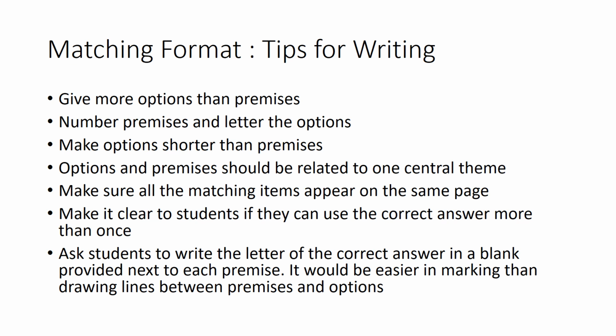Finally, ask your students to write the letter of the correct answer in a blank provided next to each premise. So here, as we said, it is better for your students, and for you as a teacher and scholar, to put a blank next to each premise, and in this blank they are going to write the letter of the correct answer that they take from column B on the right-hand side, because it is going to be easier for the students to recognize the correct answers and for the teacher to mark or grade such answers.